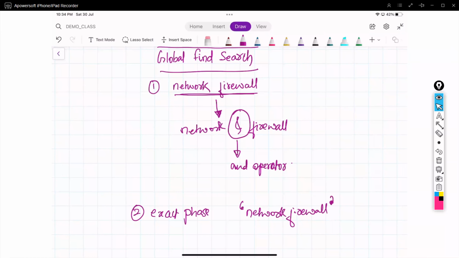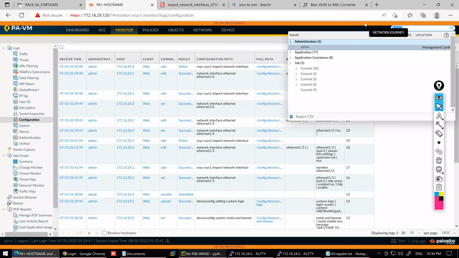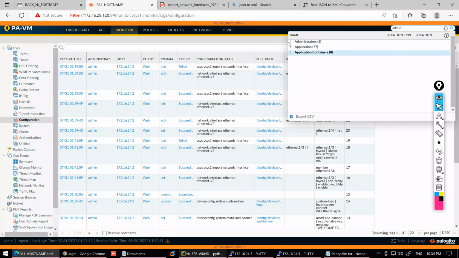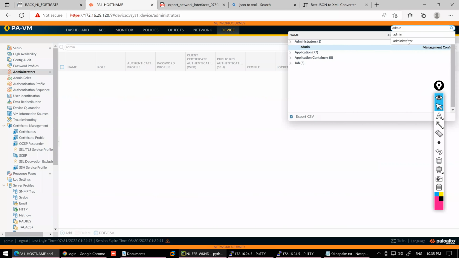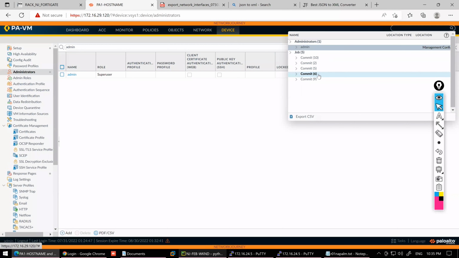I'll show you. When you are searching for that particular thing, admin, enter. When you go back, it will also start showing you the history here, whatever you had searched within that. So let's say if I want to do an exact match, I go with admin with inverted commas, enter there. And it will show me the exact thing now. Earlier, it was showing me all the possibilities. Now I said I am only specific about admin, not admin space something. That's why it's showing only that.